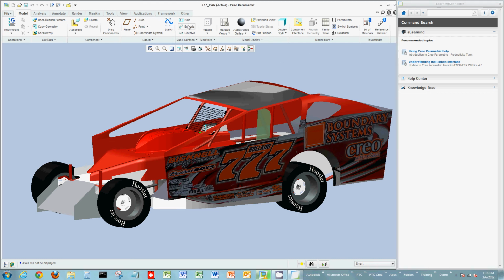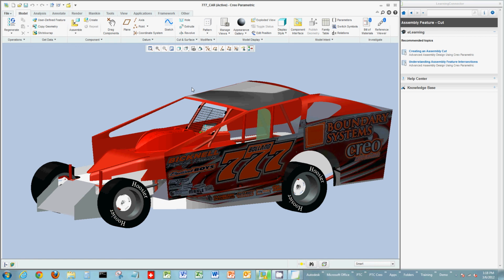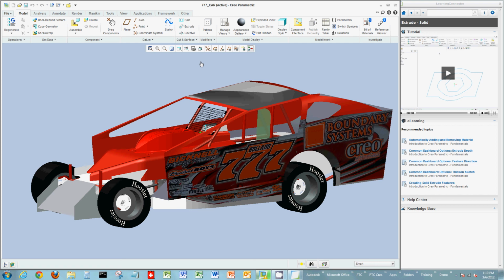So let's say I start the extrude command. Now, as I note this too, you're going to have to log into this because it does require a login. But once you're logged in, which I just did, and you start, let's say, the extrude tool, what it will do is interactively show you a video, show you learning topics that you could click on, and again, it would open up another window giving you step-by-step instructions on how to produce those. You also could look at the Help Center or knowledge base articles for this command. And as I said, it's interactive.